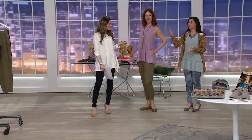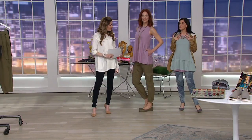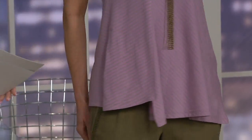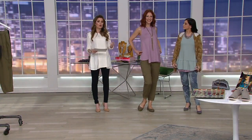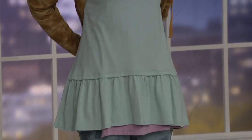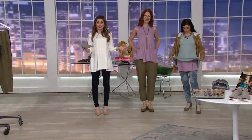Kate's wearing it on its own, showing it's totally bra-friendly — the armhole is not too low. I've got mine layered, which shows great versatility. It has length too: 26 inches for missy and 28.5 inches for plus. What we're looking at on Kate is the Lavender Stone — the most popular of the three colorways this morning, with over 200 already ordered.